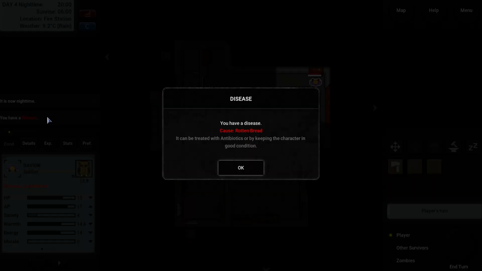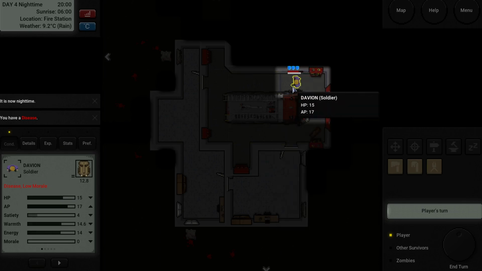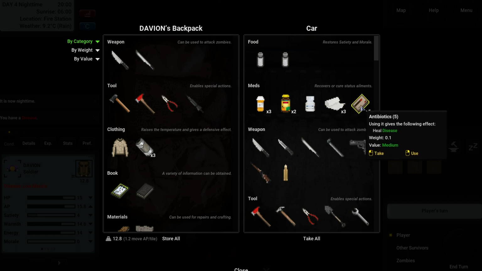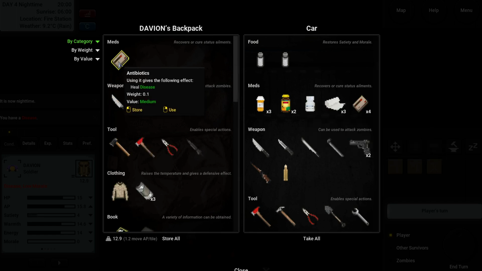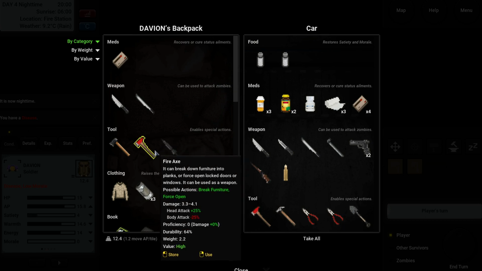Oh, so we do have a disease. So, you have a disease caused by rotten bread. It can be treated with antibiotics or by keeping your character in good condition. So, there's something about disease right there. So let's just go in, we'll grab ourselves antibiotics. I find it funny it says antibiotics to treat a disease, because apparently there's a bacteria in the bread that's hurting us or something like that. Who knows?